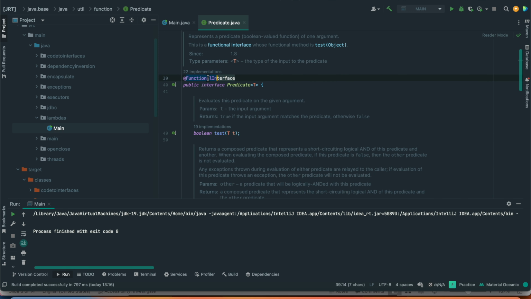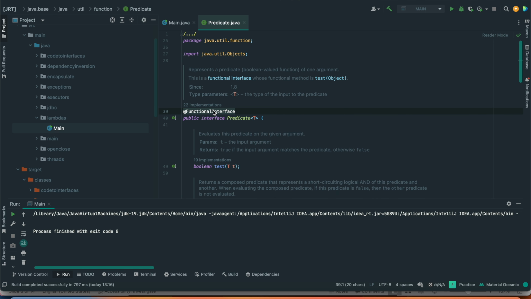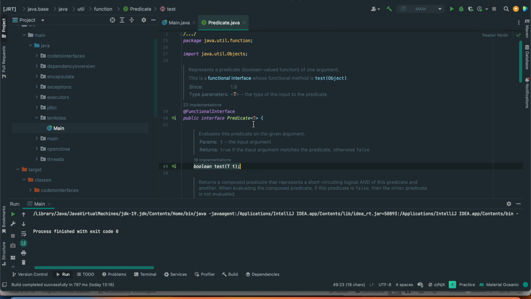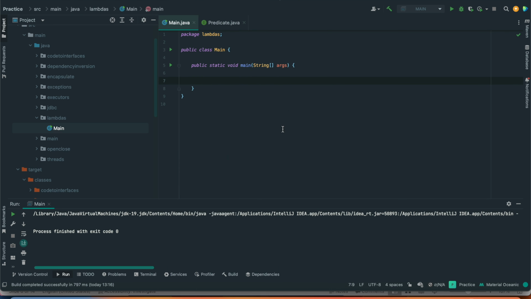And we see that it's also a functional interface, which you want in order to enforce the behavior at compile time, so that if it's not, your class should not even compile. We see that this is generic, receives parameter T and returns boolean.